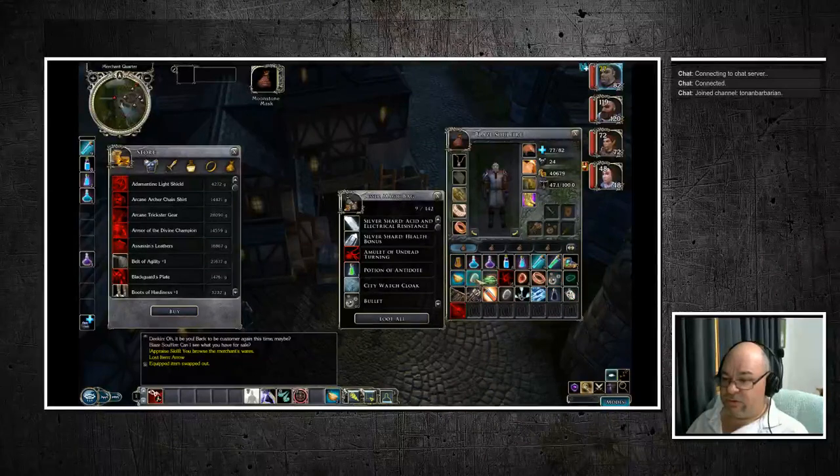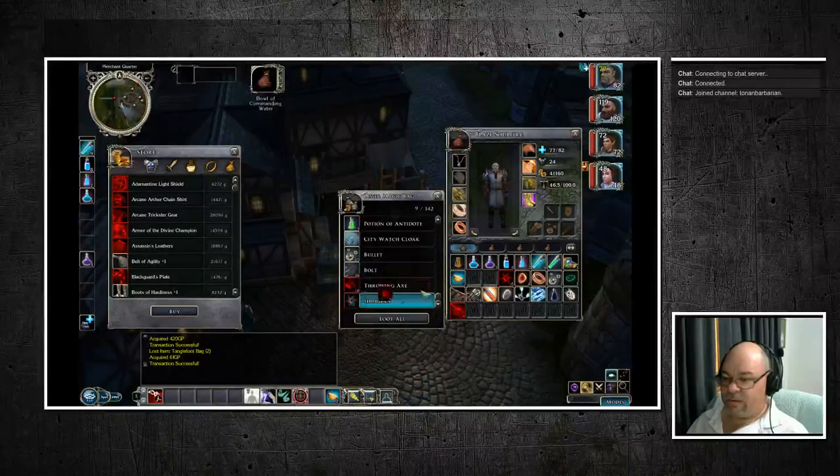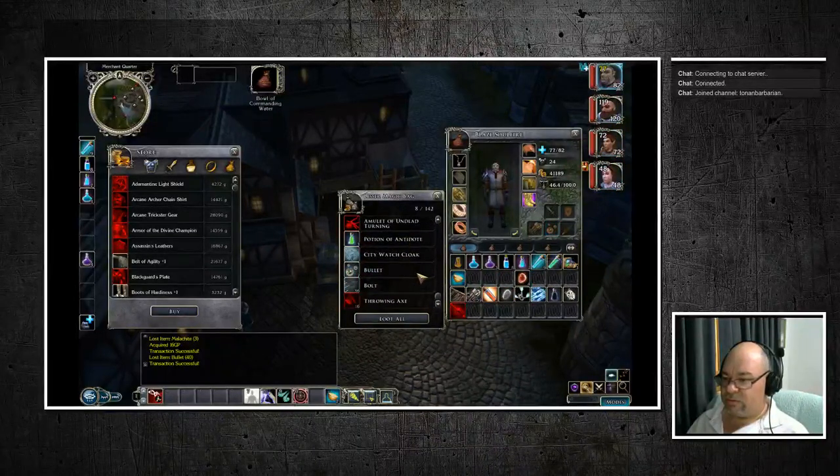So let's get rid of the rest of this stuff. You know what, I'm going to get, how many more? 7 more uses out of that. No, I'll keep it. Don't really want to, but we've got some more shuriken. Oh, good. That's enough to sell. And bullets, are they going to be enough to sell now? Well, yes, they were, but anyway.